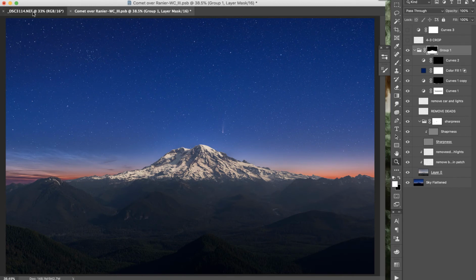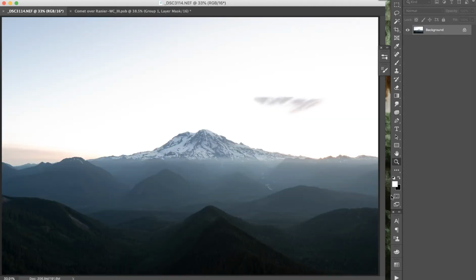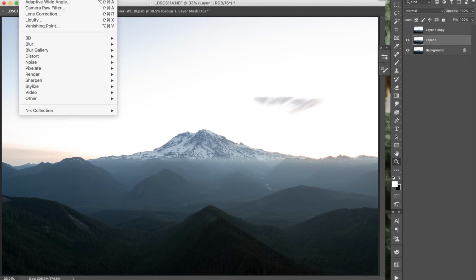How did I do that? So frequency separation is pretty simple once you know what you're doing. So I duplicated this layer and I actually duplicated it again, and then I blur the bottom image so that I can do something pretty cool in the next step.